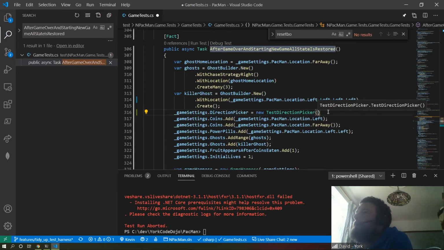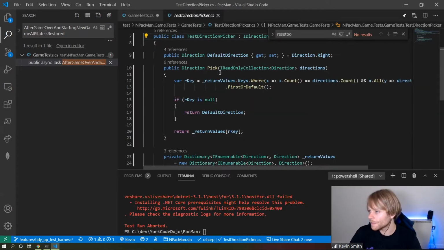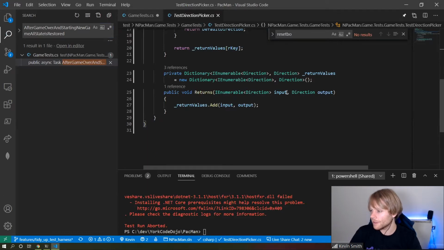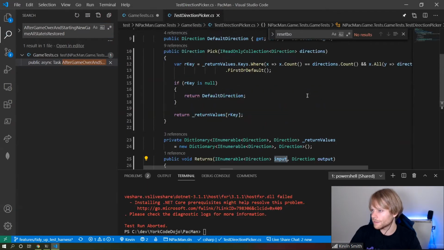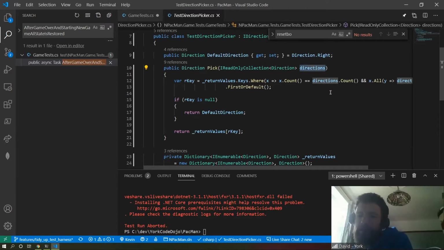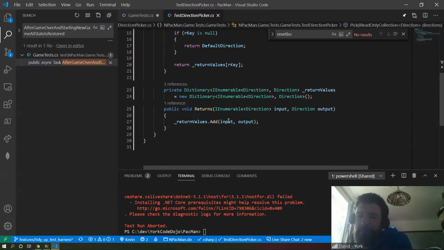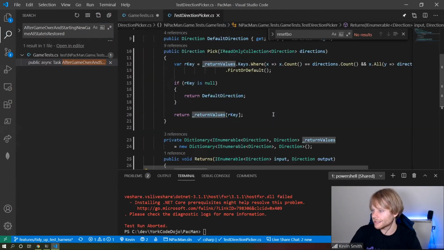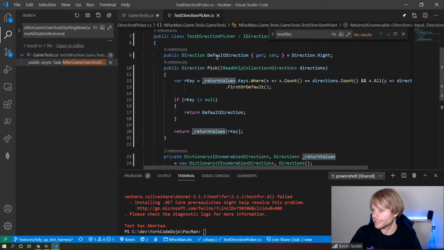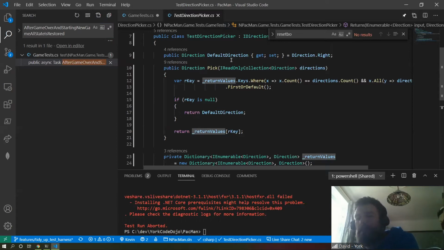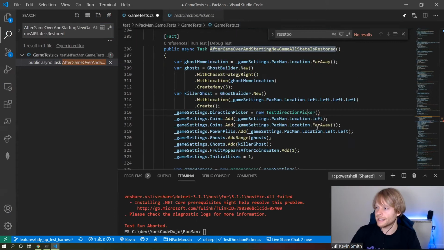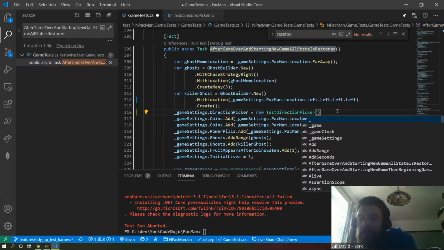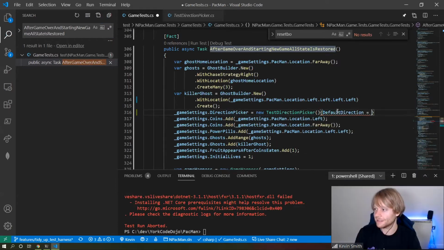How did this work? I can't remember. Return, so you have an input of the other directions. What are possible? Our default direction. Yeah, but we had this return one, didn't we? So return has a return one, which has all the directions which are possible. Oh, which is all of them. Is that right? Yeah, you can say, given a choice between left and right, turn right, and things like that. But we can just set the default though in this case. I think. Yeah. I forgot we can just override that.